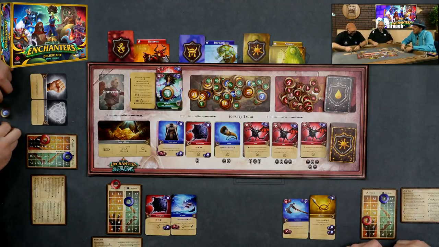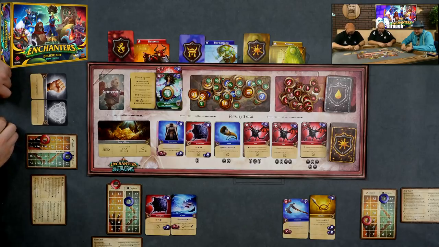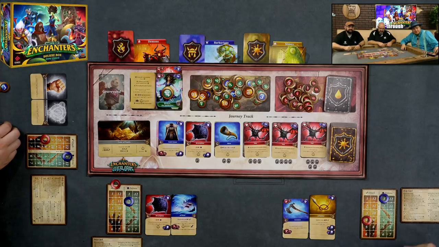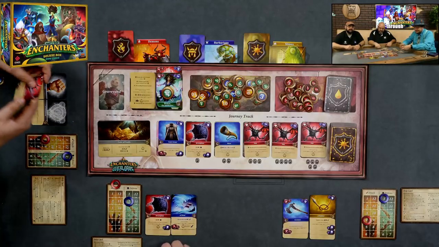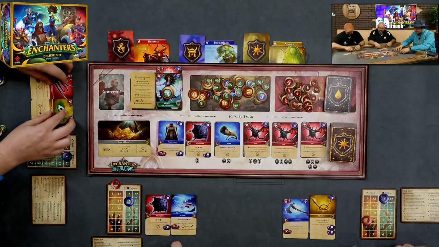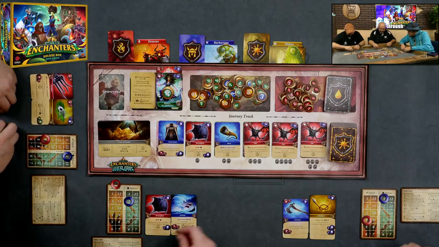Oh, my goodness. The imps are showing up. Imps are representing, y'all. Goodness gracious. Okay, so I'll show my pitchfork of stench in order to attack the imps. That is gross. Yeah, I'm going to do that. I'm going to do it. I don't know what you're doing.